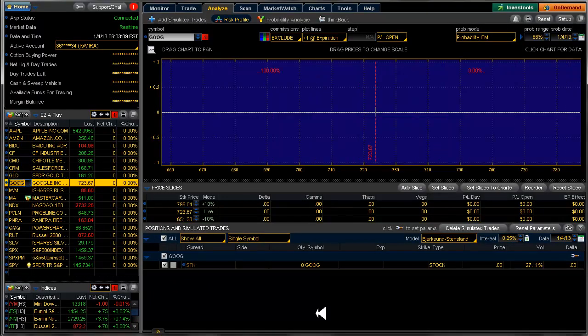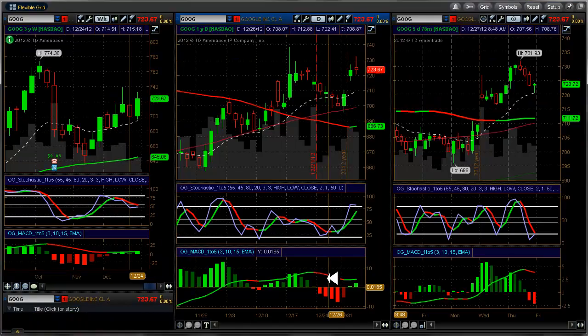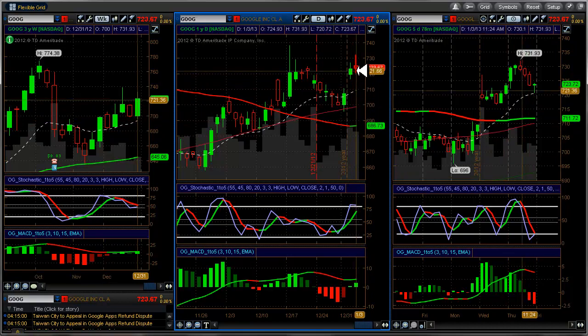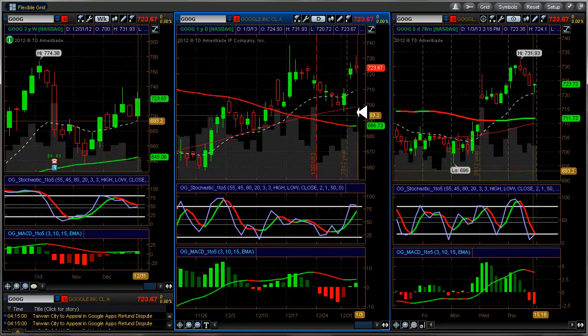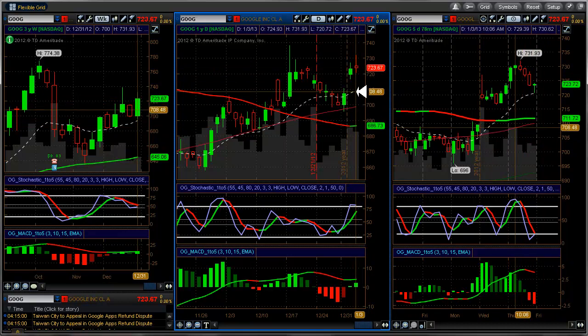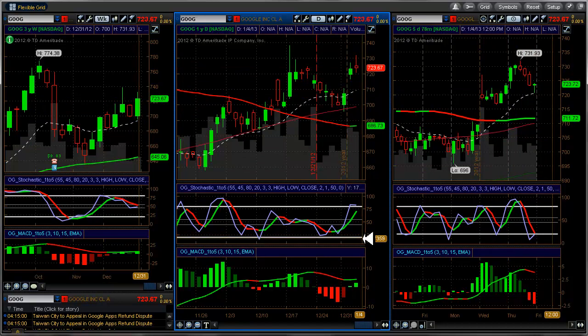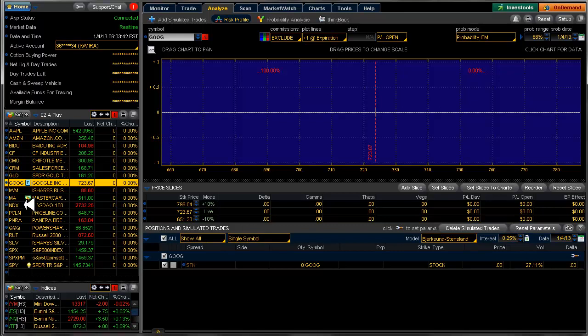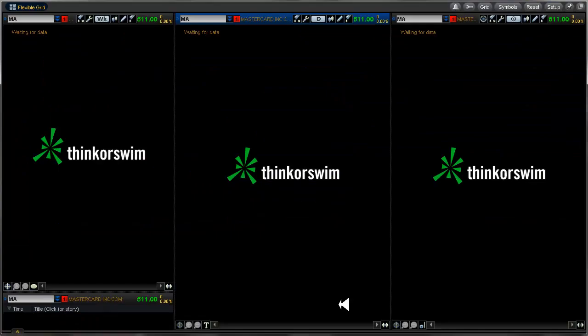Still watching. I haven't looked at Google in a while. Our midterm 50 MA just started to move up, so we're going to wait for the first pullback after the change in the direction of the moving average. So maybe we'll come down here and touch the 15, and %K come down here and kiss the 20. That's what we're looking for in an uptrend. We'll see what happens. Nothing imminent though, nothing in the next couple of days.